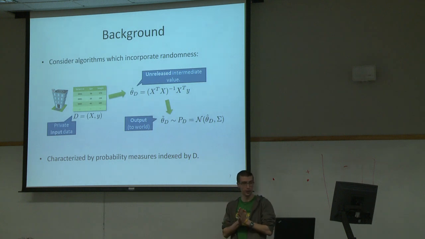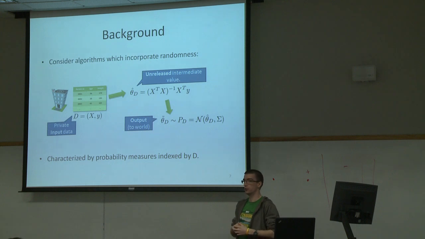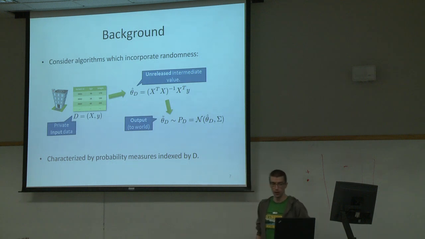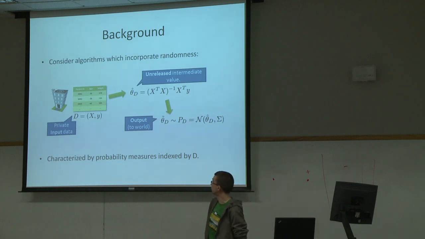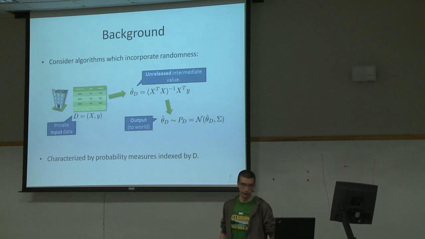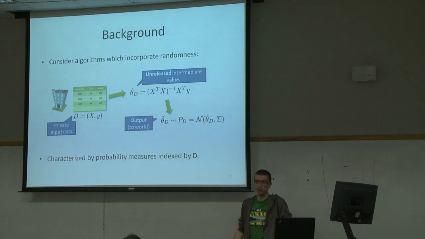The next one. So anyway, I'm just going to jump right in and give some ideas of how this kind of privacy can be protected better. So throughout this talk, I'm going to make use of algorithms which incorporate some kind of randomness into them. So we can imagine one algorithm that looks like this. Okay, we have a hospital that has private input data. I call it P, capital P, consisting of X, Y pairs, like for the case of progression. But in principle, it could be any database.